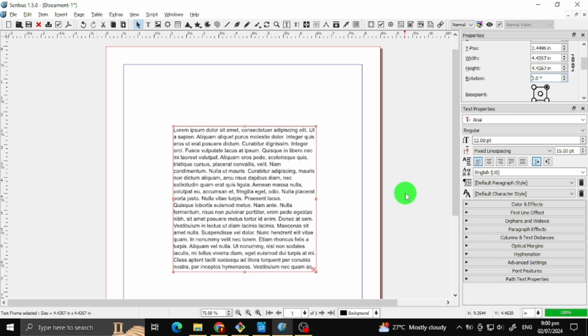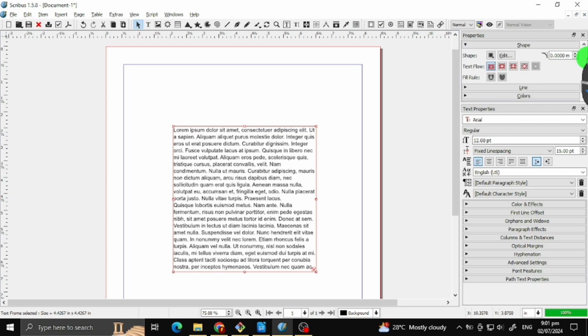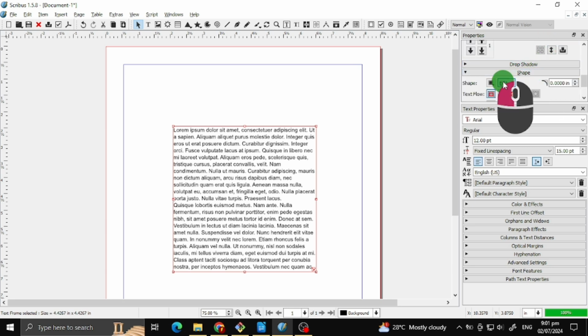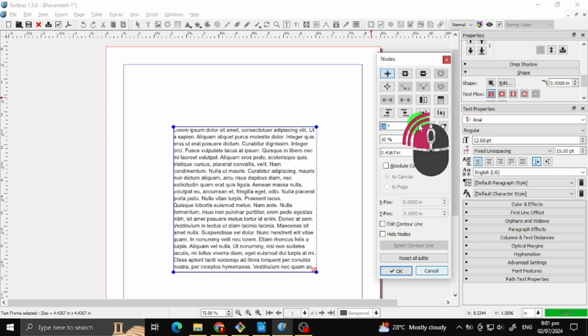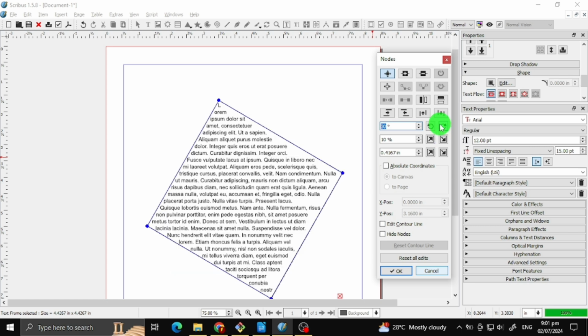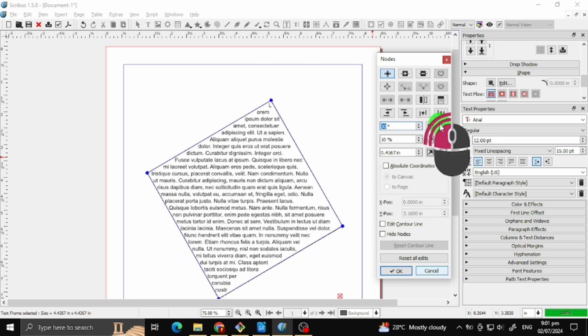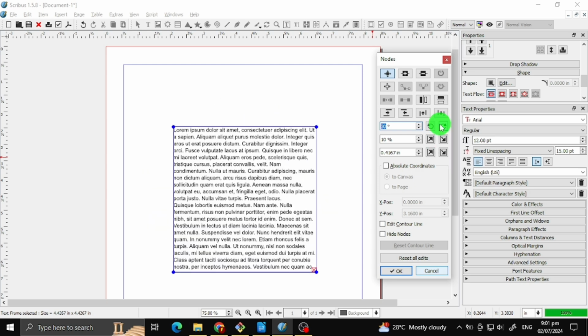You can change the text frame's shape rotation and the text itself will remain horizontal. By doing that, go to Shape. Go to Edit, and here you can change the shape of the text frame itself by increasing the value of rotation. And then click Rotate the path clockwise. You can do the opposite rotation.